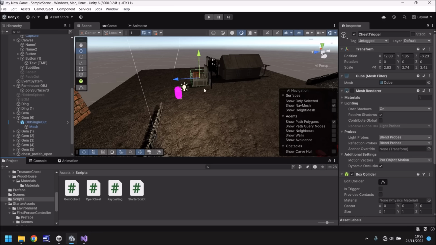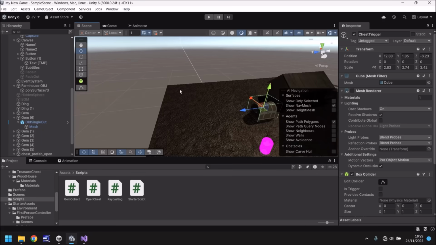There are bigger and better ways of doing it. For example, you would use nav mesh, which is a little bit more advanced. But at this point, as this is a beginner series, nav mesh is not too important. I do teach nav mesh in other tutorial series on my channel, and once you're ready to move on to those tutorial series, then you'll naturally learn about that even more.